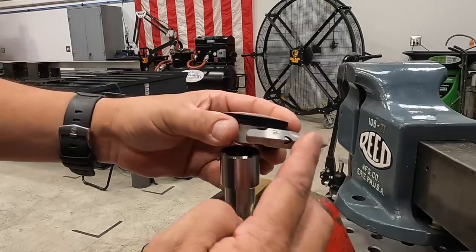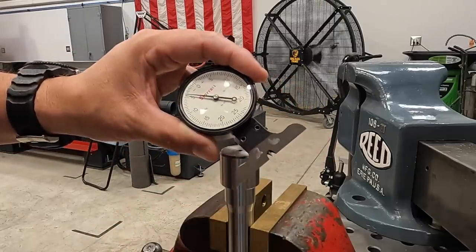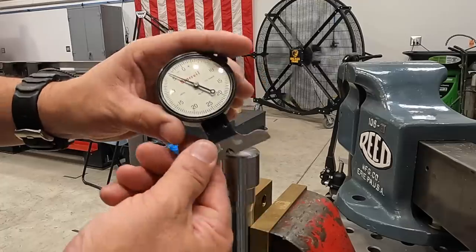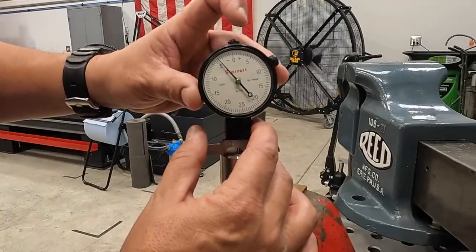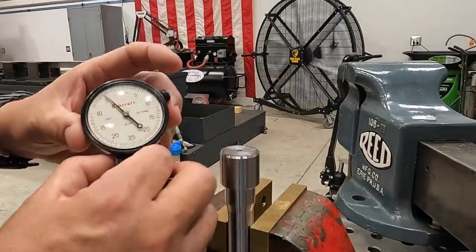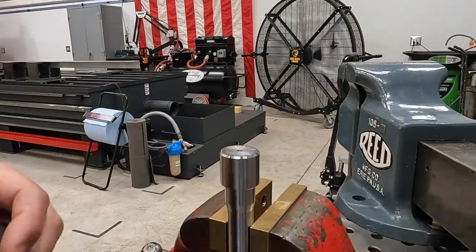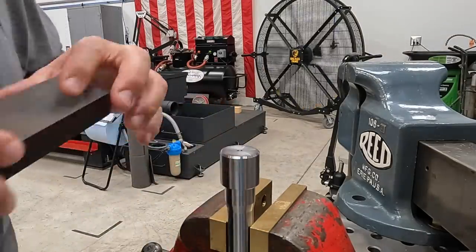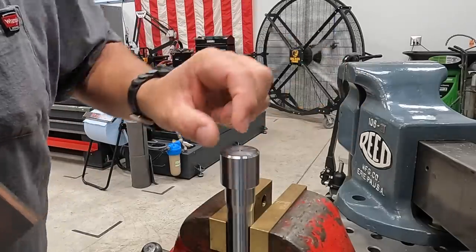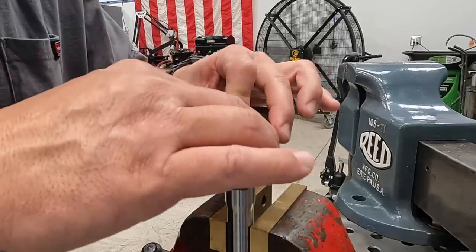This has more of a knife edge ground on the bottom there and a conical point with a 40 degree included angle. And all you do is simply set it on the surface and push this down with your finger to measure the depth there. So that's what we're gonna do. But the first thing I wanna do is take a stone and lightly rub this to make sure that there's no burr sticking up there, especially on the edge of the face, that's gonna give us a false reading.